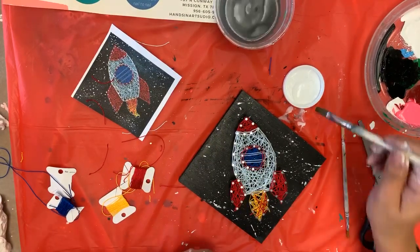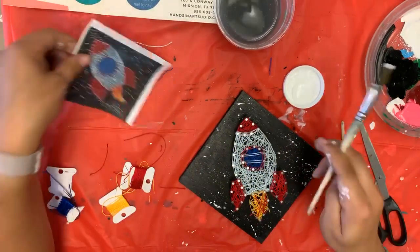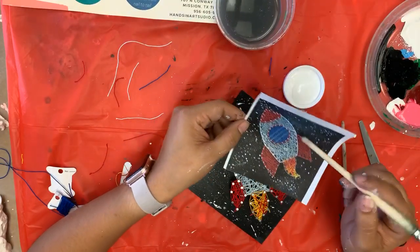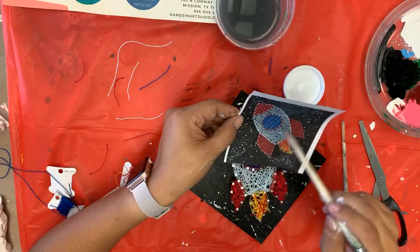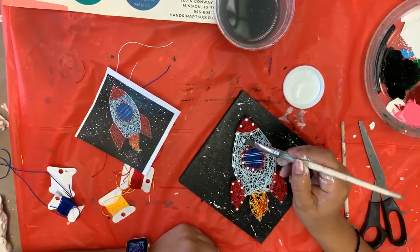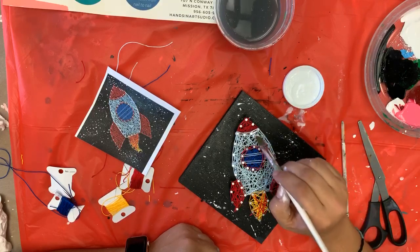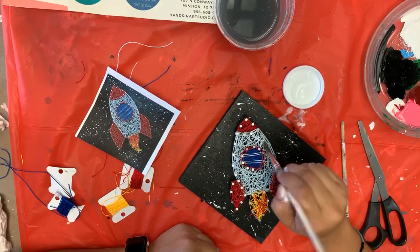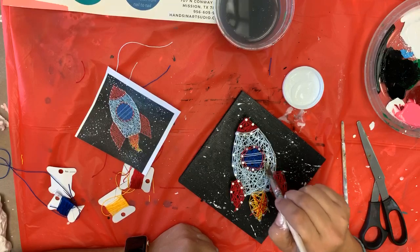And so you're gonna get some Mod Podge and you're just gonna go around the blue part of your spaceship. If you have something else, I think the Galaxy Unicorn has it on the horn, the hooves, the mane, and the tail. But this particular one, the little spaceship, has it right here. So I'm just gonna randomly put Mod Podge just on that blue part. Nowhere else. It doesn't have to be perfect.